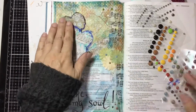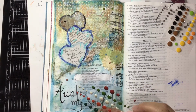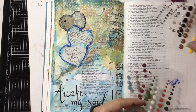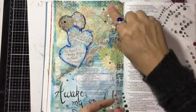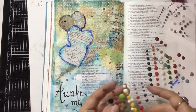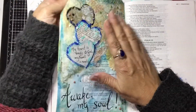And I do realise that this is now going to make the page all lumpy and cause all sorts of problems with the page next door. But it would not be the first time that I caused such issues for myself. Just a few more here. I think I've gone over the top a little bit with this page. But there is a reason. There's a story. There's always a story. I don't like those. They kind of look kind of strange. Something weird went on there. Let's fix that up. Put a few more. Okay, might stop there. And that's it. That's all I'm doing in terms of decorating.